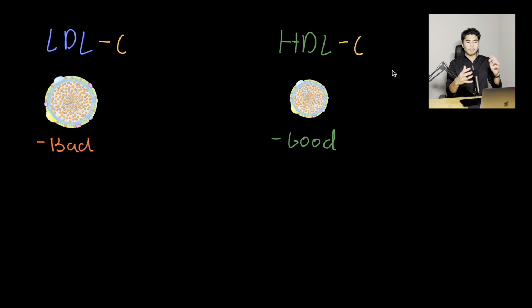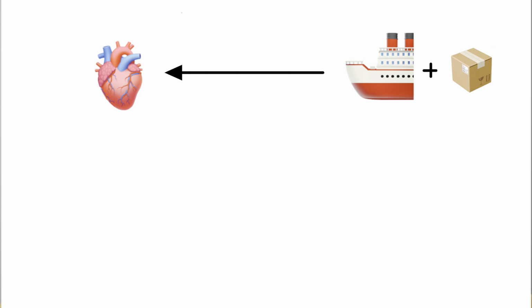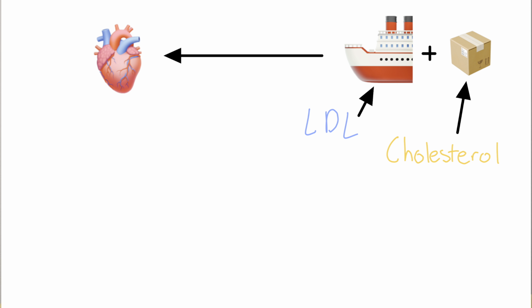Now, a lot of people mix up LDL and HDL with LDL-C and HDL-C, that meaning cholesterol. So we really have to separate that LDL, low-density lipoprotein, is a lipoprotein. That is the thing that transports cholesterol. So you can think of cholesterol as cargo, and the LDL, or the lipoprotein, is the ship. So the ship carries the cargo around the entire body, wherever the body needs cholesterol. Same thing with HDL. So that lipoprotein is our ship, and the cholesterol is the cargo. So we really have to keep that in mind.